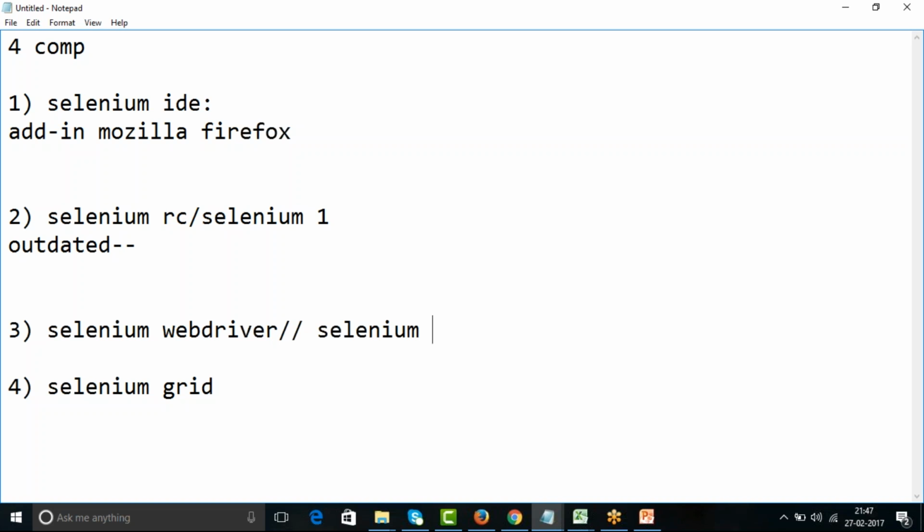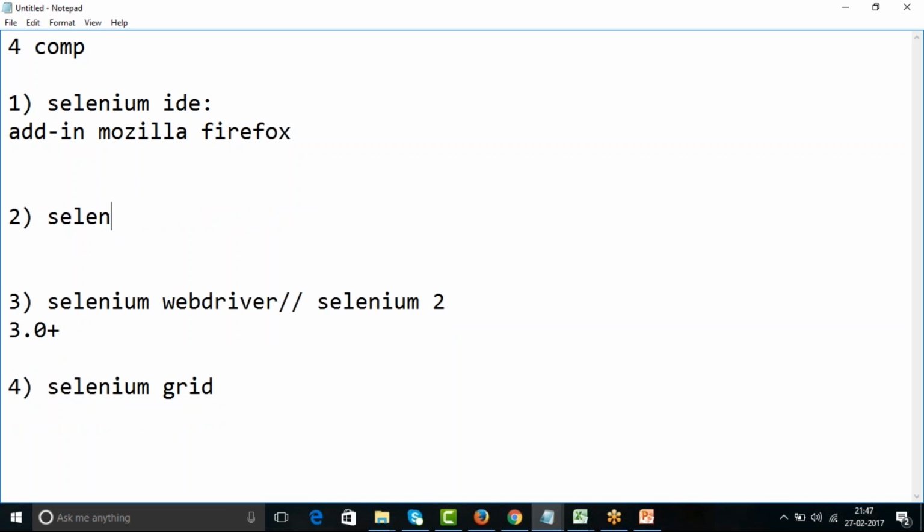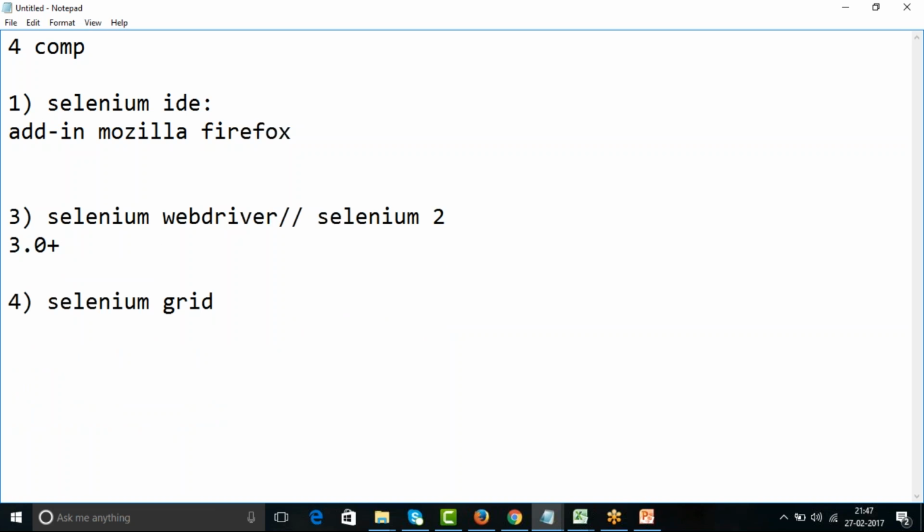It can be called Selenium 2. And the latest version available is Selenium WebDriver 3.0.1. But let us call it 3.0 plus, the latest version which is available. So your course is completely focused on Selenium WebDriver. Selenium IDE, we'll see it, record and playback. Selenium RC is completely outdated. No need to worry about it. There is even no need to learn this as of now. So we need to focus on Selenium WebDriver. This is the point. Your whole course will be completely focused on Selenium WebDriver only.